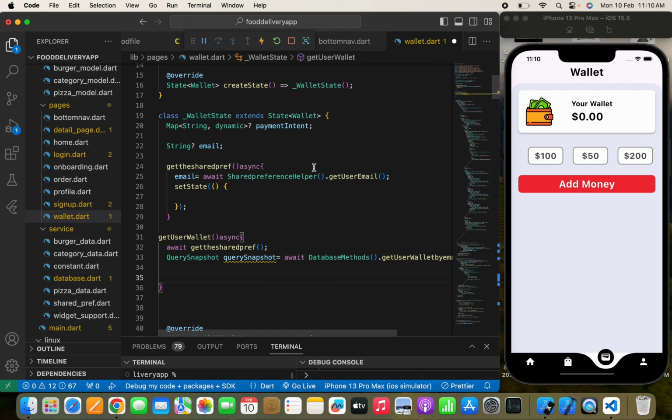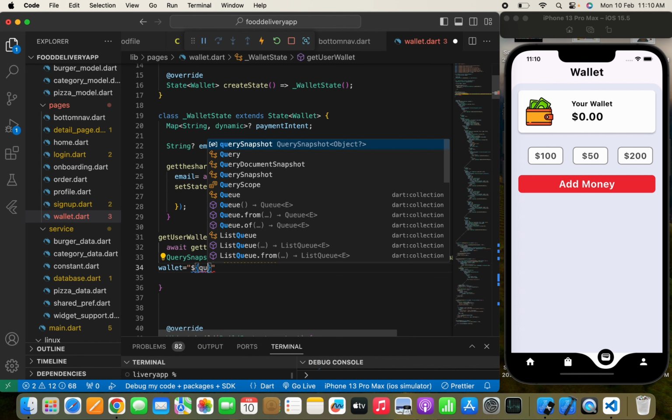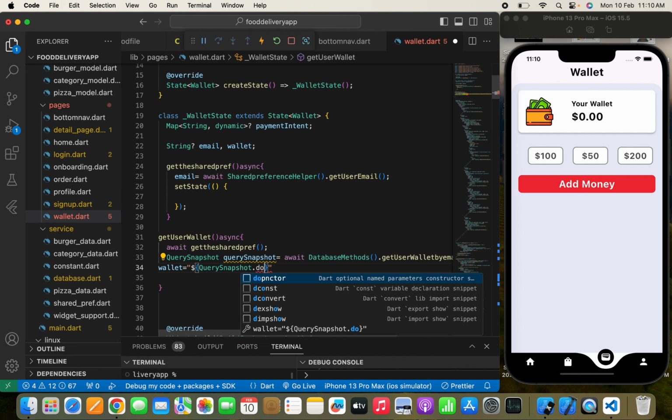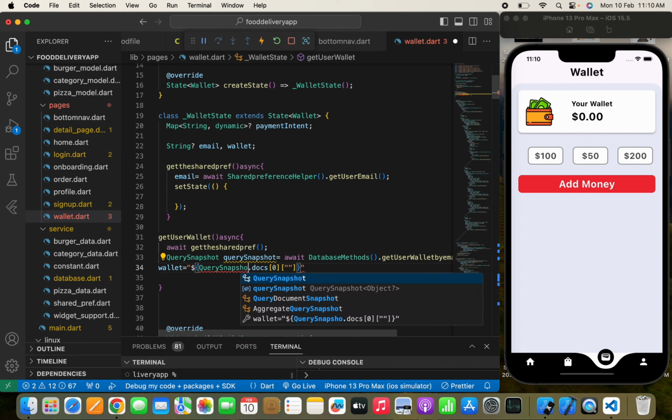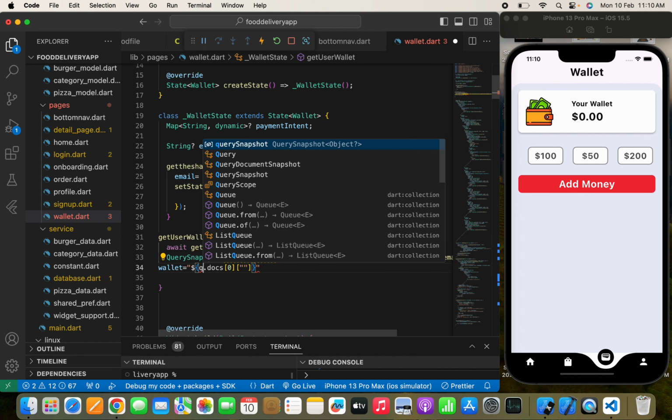Now we need to get the wallet, like how much amount the user has. For that I just need to write wallet, and here I'll pass a dollar sign. We'll write querySnapshot.docs, and we don't need to write it like this.